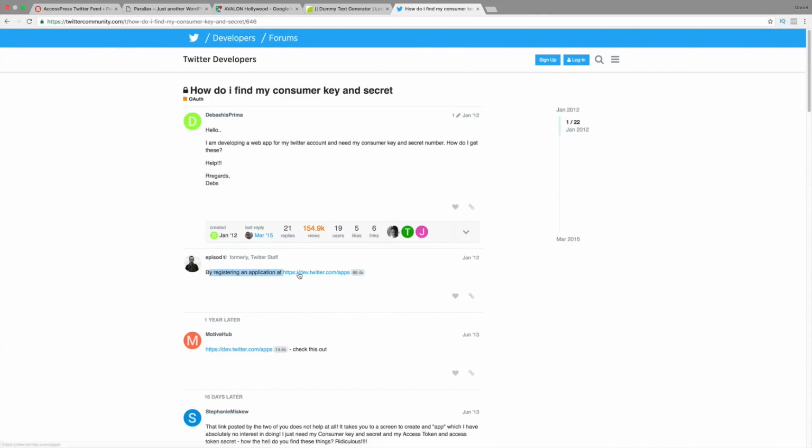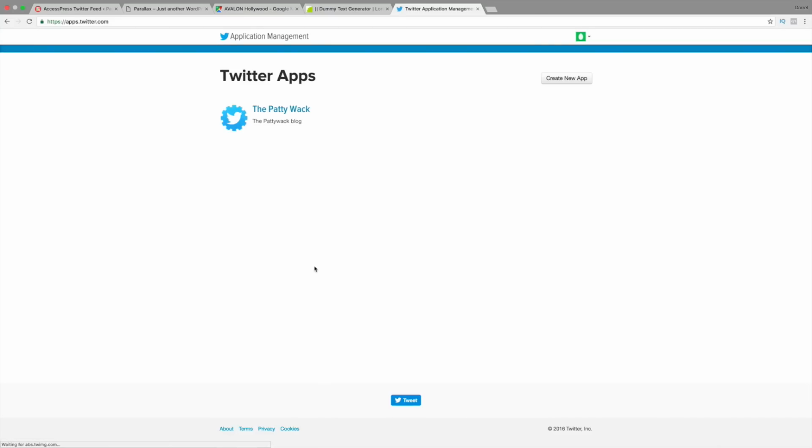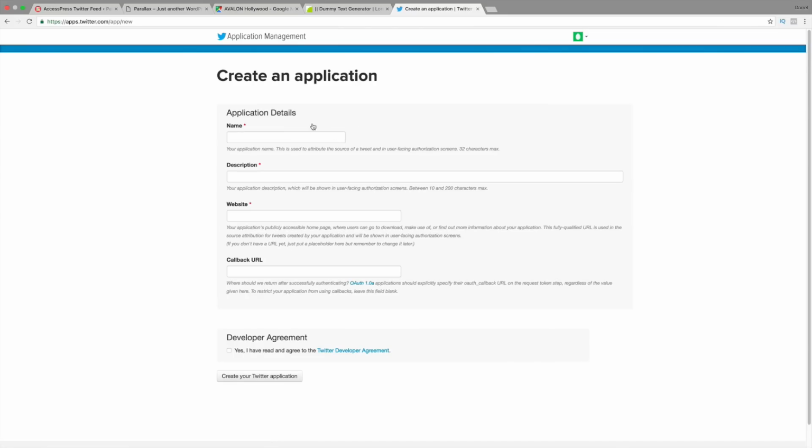So right here, by registering an application on this little link right here, I will put this in the description for you all. So you basically need to create an app. Now I have already created one. So simply go to create a new app and just go ahead and put in your information, guys, and then just create your application. That's it. And it'll give you all that information. I will put this also in the description, so if you guys cannot find it, but I've already created one.